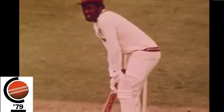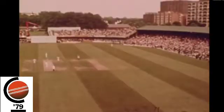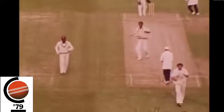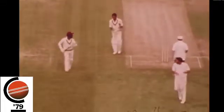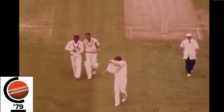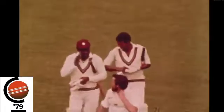And the last ball coming up, last ball of the innings, and he does it again. It's another 6, pulled up off the off stump there. Richards finishes with 138 not out, with 3 sixes, 11 fours, and West Indies have scored 286 for 9 off their 60 overs. So England need to score at 4.85 runs per over, a colossal task spread over 60 overs against this West Indies attack.